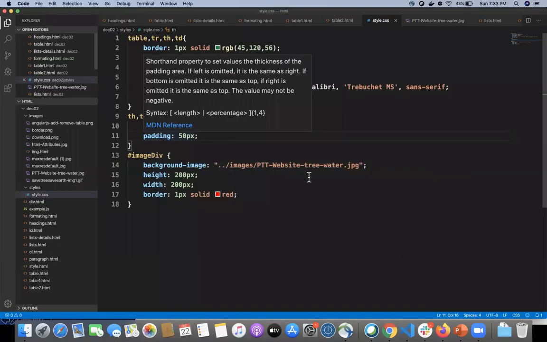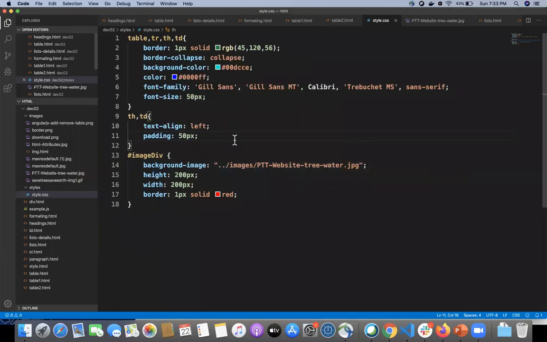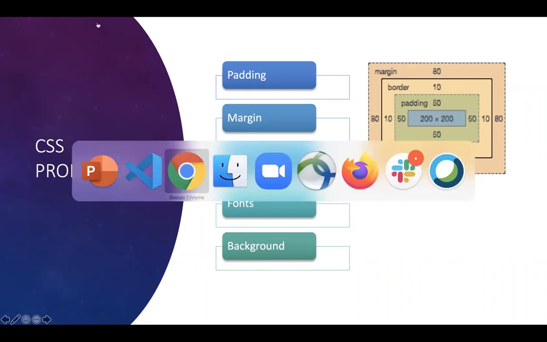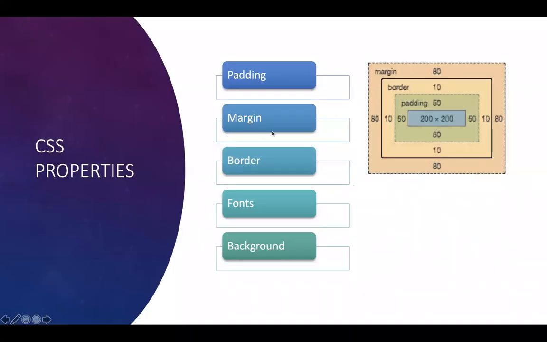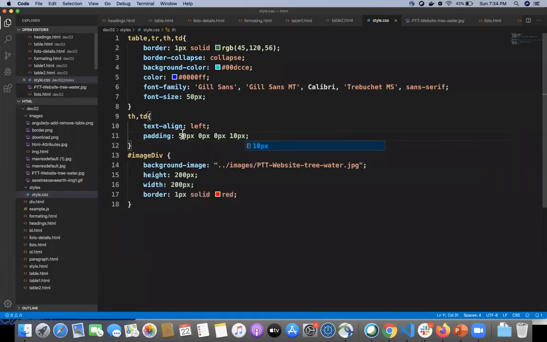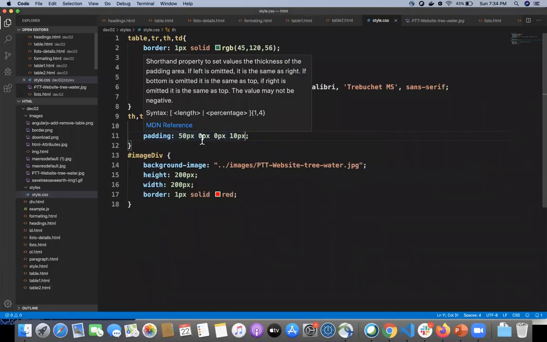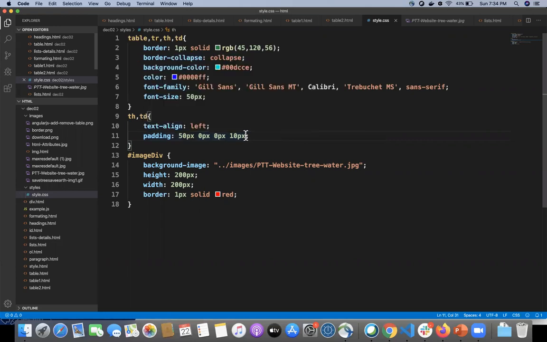And there is a way: if I give 50 pixel, 0 px, 0 px, 10 px, what will happen? Let's see. If I give it like this, the first one is top, the next one is right, the next one is bottom, the next one is left.